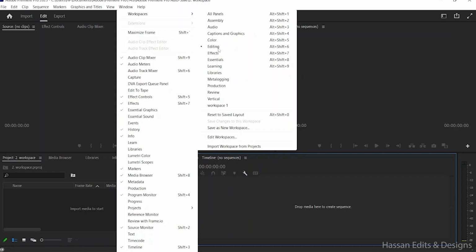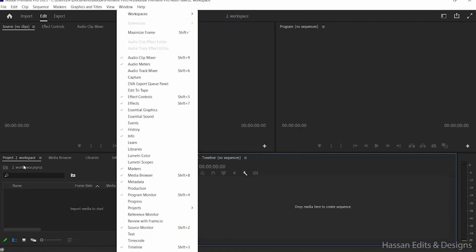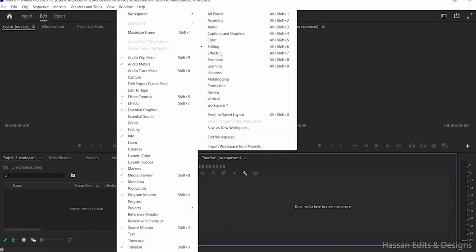Okay, and if we want to go to the effects workspace, we will see that our area, or this whole thing over here, will be turned into a different setting, and we will be given the panels that we will most use while using effects. The same goes for essentials, learning, meta logging, production, review, vertical, audio, assembly, captions and graphics, and color.